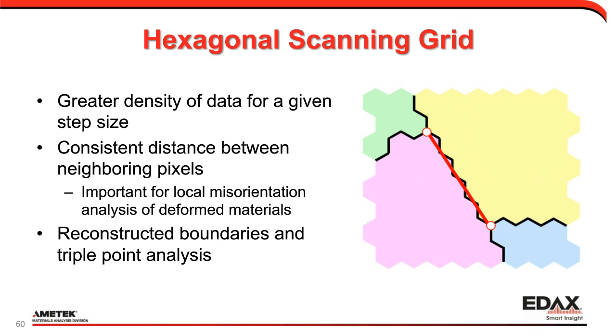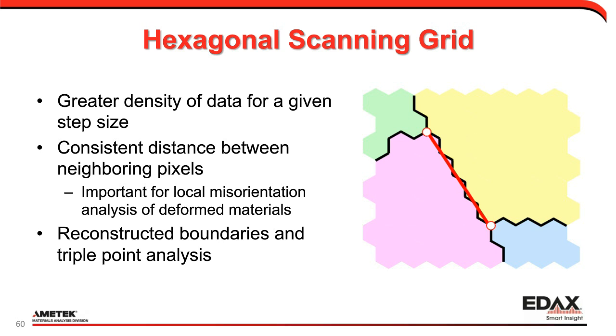It gives us constant distance between neighboring pixels. This is useful when we think about our misorientation analysis and we're looking at local misorientation between points. If we're taking the average between a neighbor, we get 6 nearest neighbors with the same distance. It's good for averaging. With a square grid, you get four neighbors of one distance, and you get 4 corners of a different distance, so you have to average those a little bit differently.